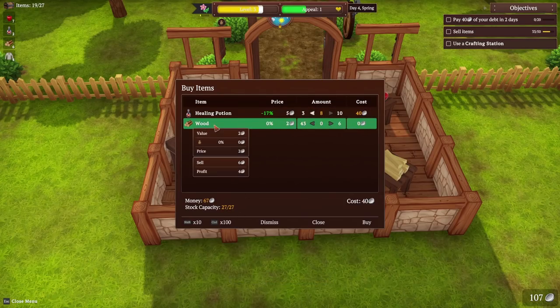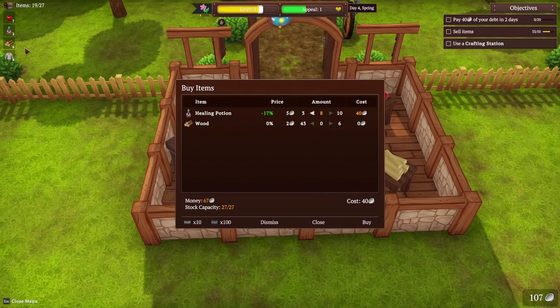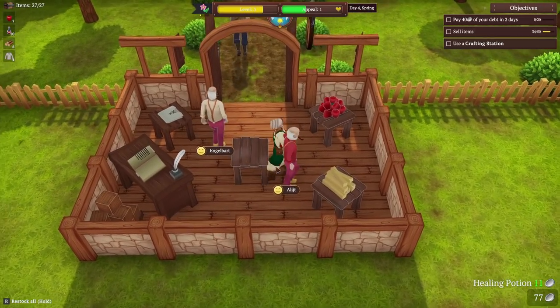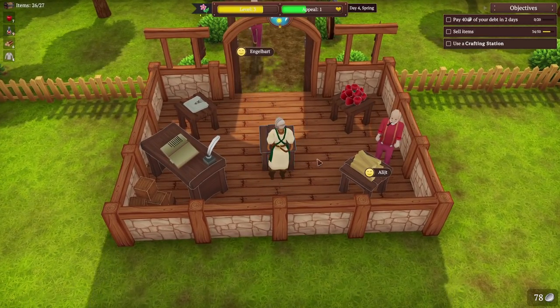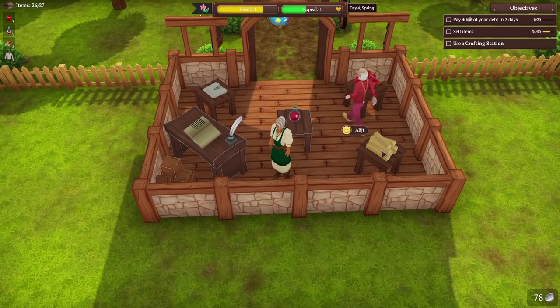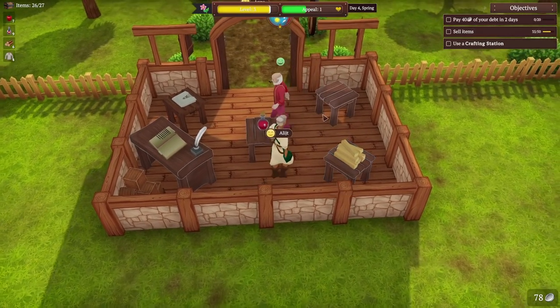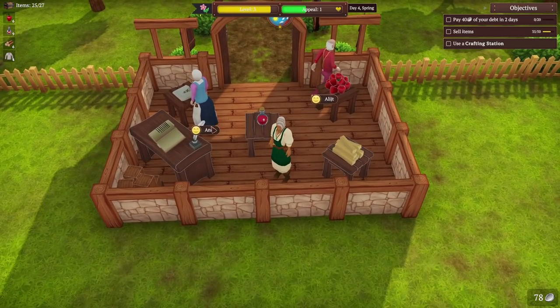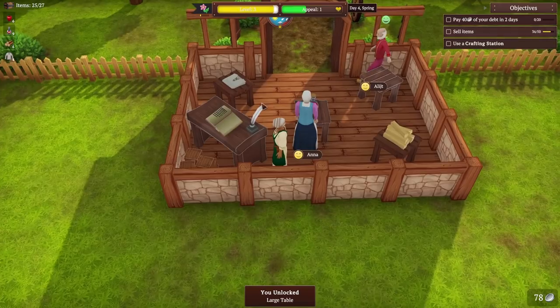In fact, how much wood have we got? 6 wood. Oh, that's fine. Yeah. We'll buy a load of healing potions to stock up on those. And yeah, I mean, look, they're going. They're always seemingly in demand. So that's quite good. Do you want to buy some wood? No. Apples. Of course, you want to buy some delicious apples. There we go. Back onto the table. There's a shirt there. Do you want to buy a nice shirt?